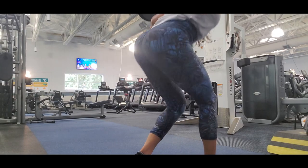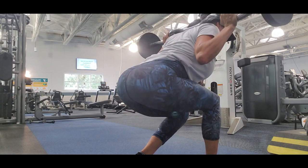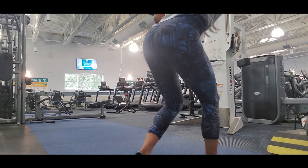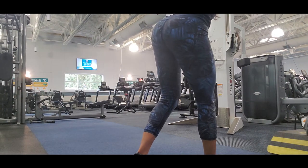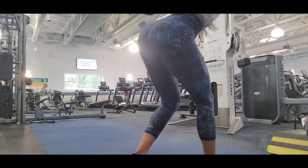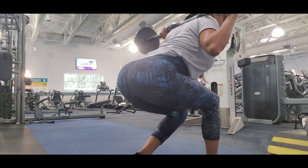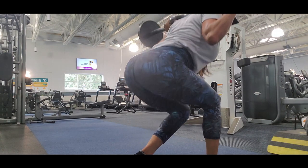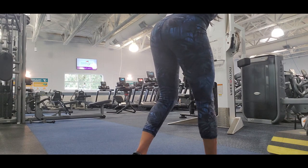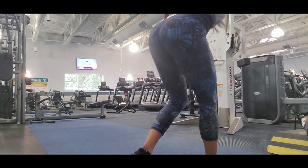Narrow single leg is a really great exercise for your hamstrings and also your quads. It stimulates muscle growth in your calves, front of your shins, quadriceps, and glute muscles. It also engages your core and gives you stability and balance because of the way that you go down. I really love this exercise — I can see and feel how it works my quadriceps and hamstrings.